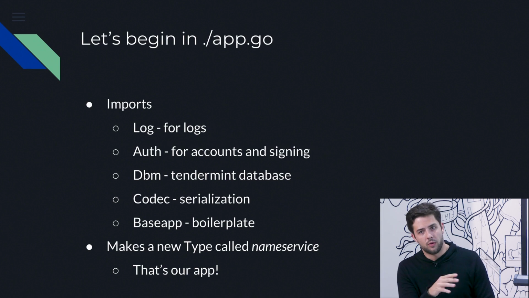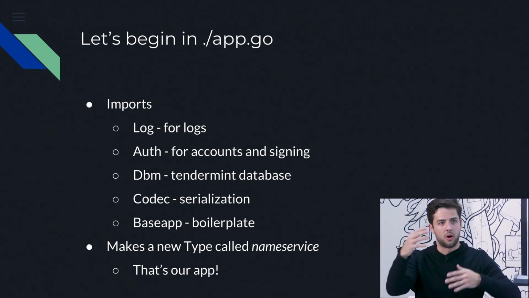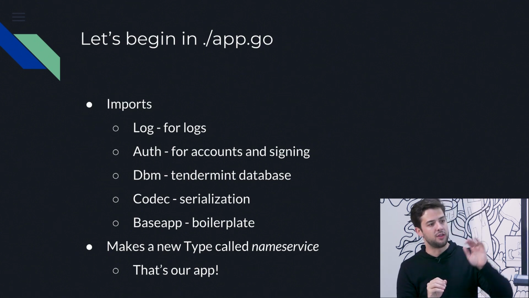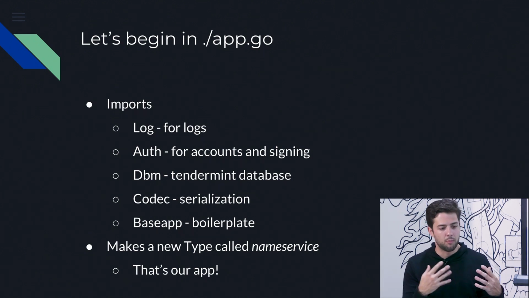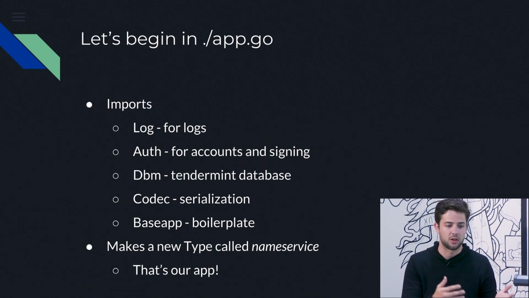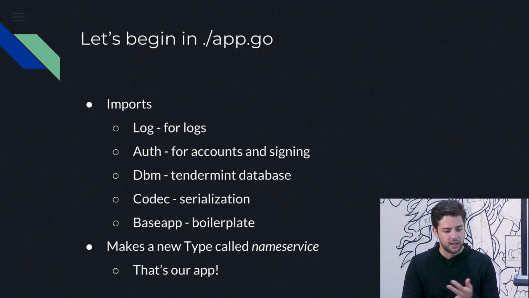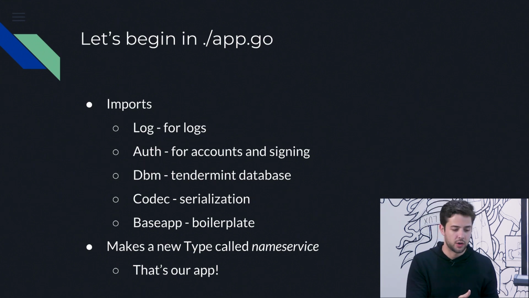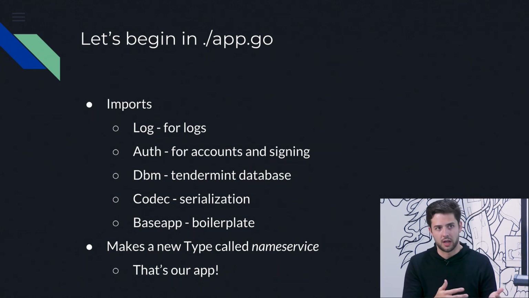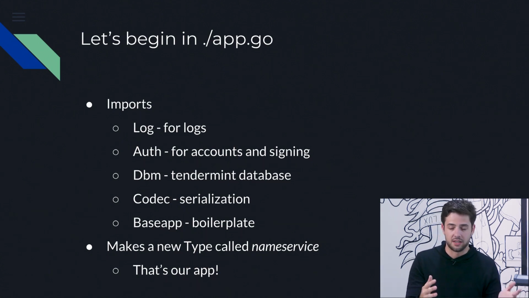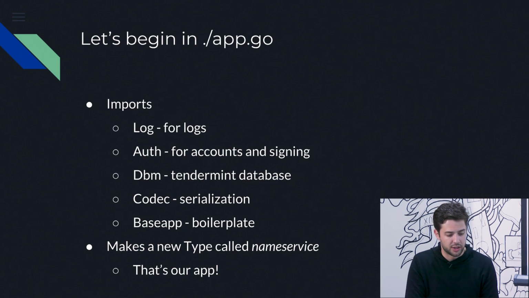So how does this whole application come together? There's all these components. We've got these modules. We have this base app thing. We've got Tendermint, a bunch of stuff that I don't know what it is. And we need to stitch it all together. So by convention in Cosmos applications, you do that in a file called app.go. And this is where you wire everything together. And it does logging, authentication, database management, Codec. So within the Cosmos ecosystem, we have a specialized encoding format to do persistence as well as over the wire. And app.go is where you'll deal with a lot of the encoding format stuff. Basically, it's a lot of boilerplate where you're wiring together the different pieces of your application.